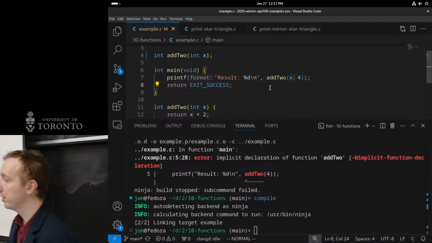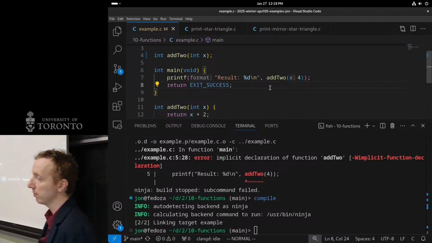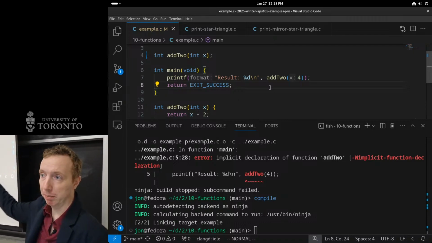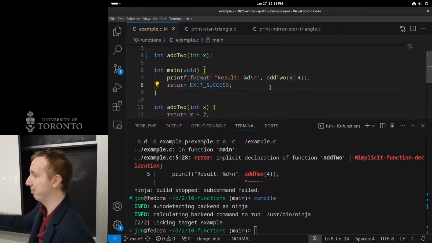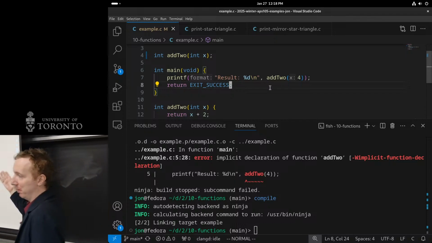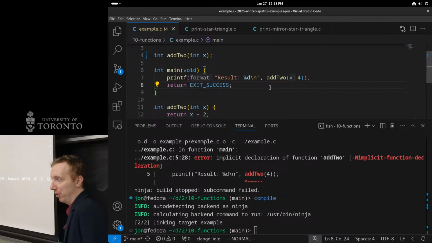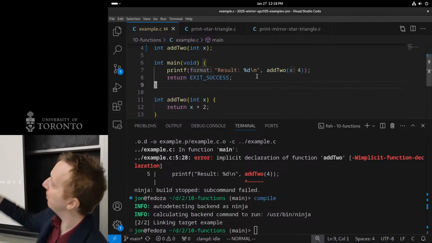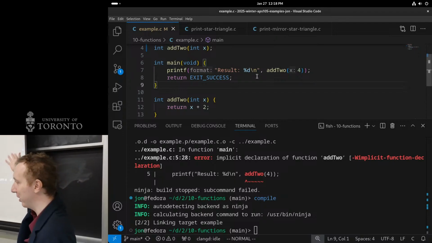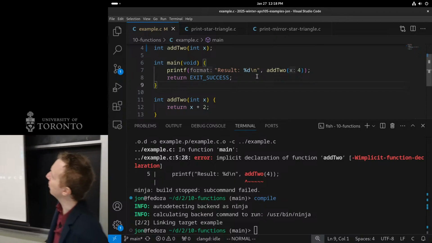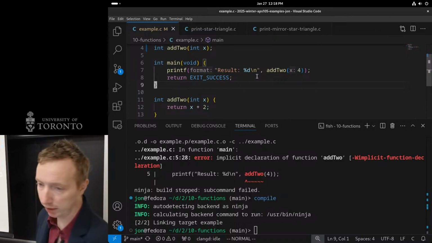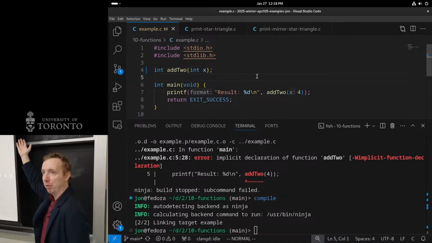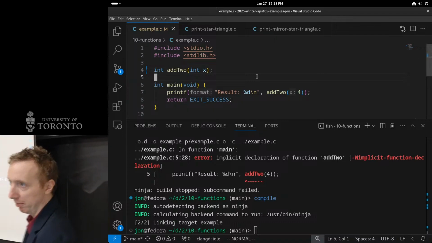Yeah? Is it bad practice to just define the function above? Yeah, so the question is, is it bad practice just to define it above? And the answer to that is not bad practice. It's just up to you. Once you get more complicated, you'll probably have functions in different C files, in which case you'll probably need header files and all that stuff. But we don't do anything terribly big and complicated in this course. But it depends. For this course, you could just define it immediately, that's fine.